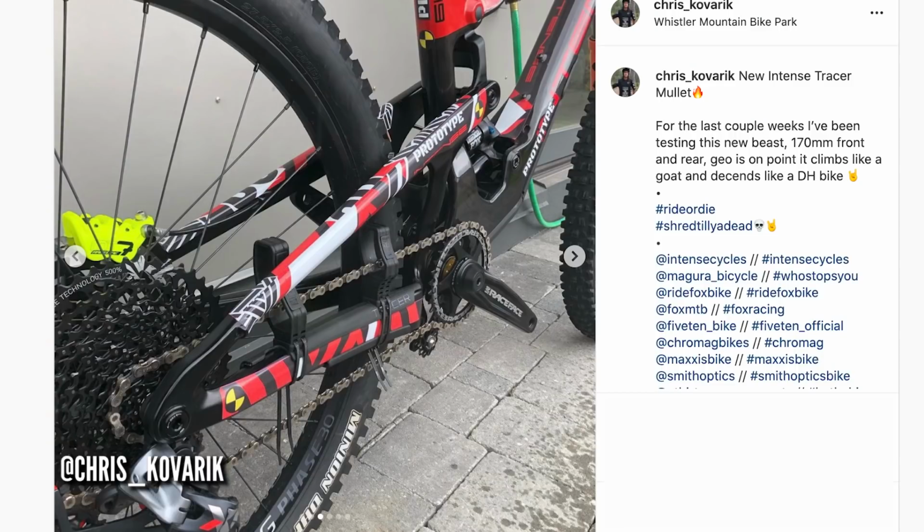It looks really cool. I love the fact that Intense constantly do this with prototypes. They've got a distinct look with their prototype bikes, almost Jeff Stieber's take on a sort of dazzle print you used to see on military aircraft and all sorts of stuff to try and confuse you from what was going on with the actual thing in question. Very cool stuff. Keep your eye out on the Intense Bikes Instagram page for more information coming on that at some point.